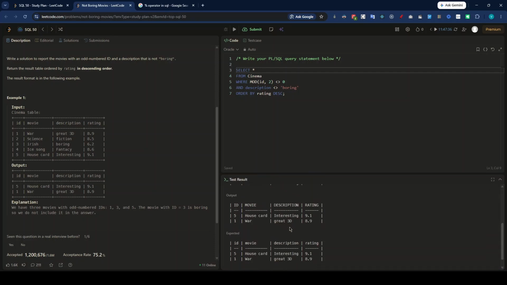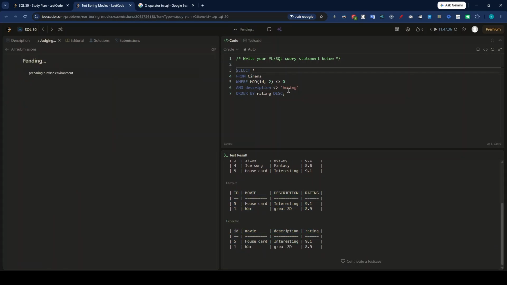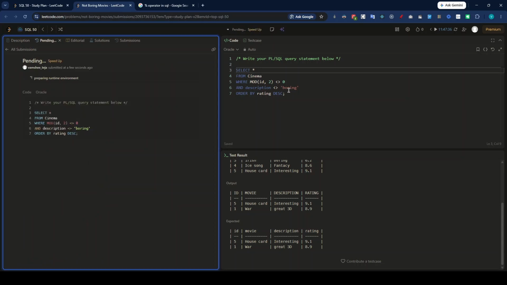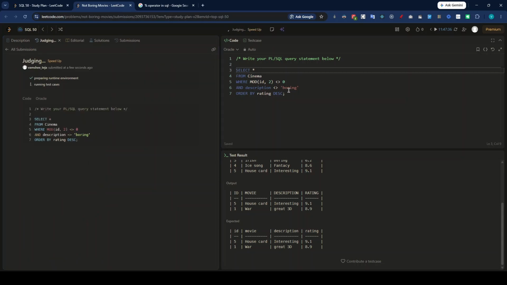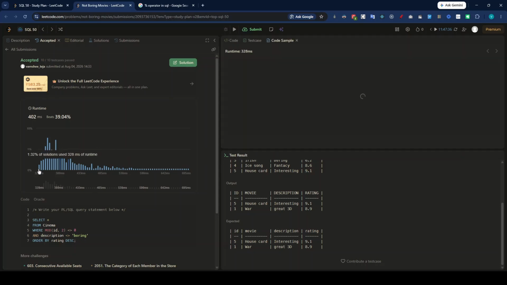So yes guys, you can see that it has got accepted for our sample test case. Cool, and let us submit it and see if it works for all backend test cases. So cool guys, yes, it has passed all test cases, and let us see if there is any better solution.